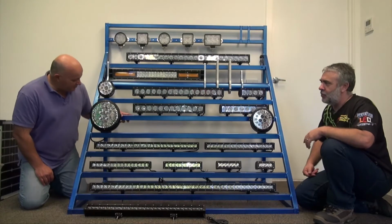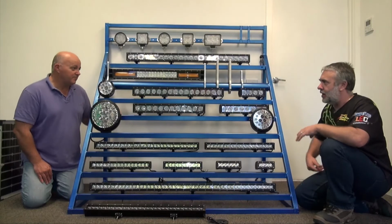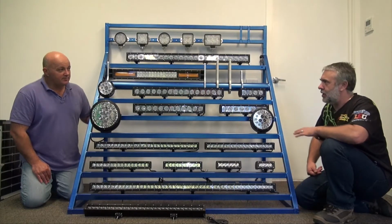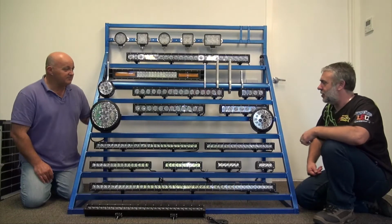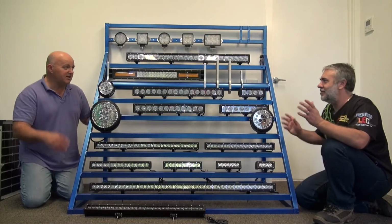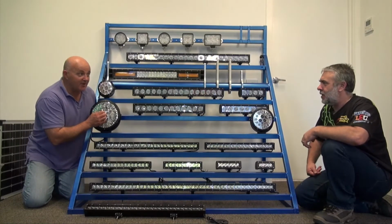You can set up your camp with these. You might be helping out a mate with their trailer or something like that. You don't have to flick your headlights on and have the engine running, wasting the petrol and all that. You just flick those on and that's it. Now, how far do the big ones go down the road?